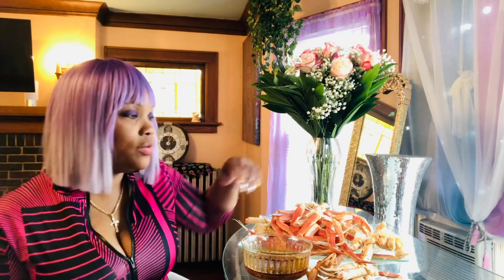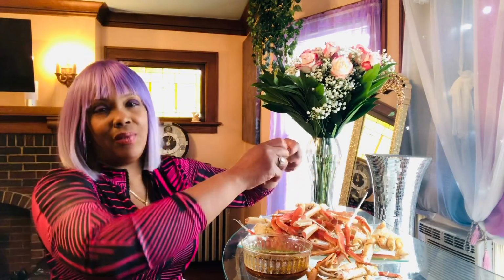I cut the lace out of one just from watching some tutorials on YouTube on how to cut lace off of a closure. That's how I learned how to do it. It was not that hard. I thought I was gonna mess it up. I didn't. I think it looks nice. So I just gotta get the knots bleached. And I was supposed to get that done today, but that didn't really work out.